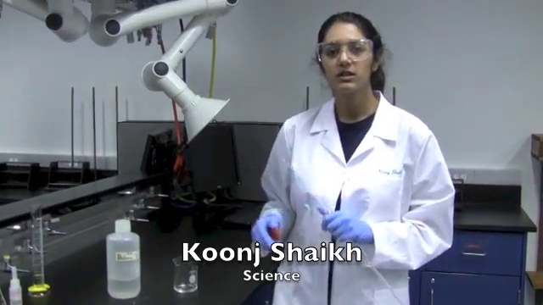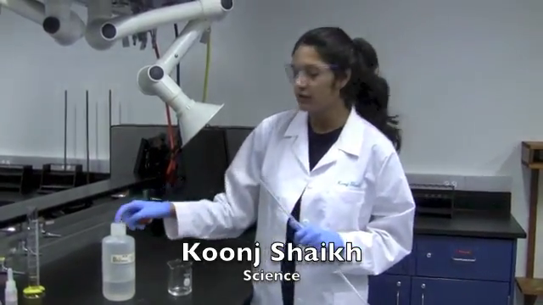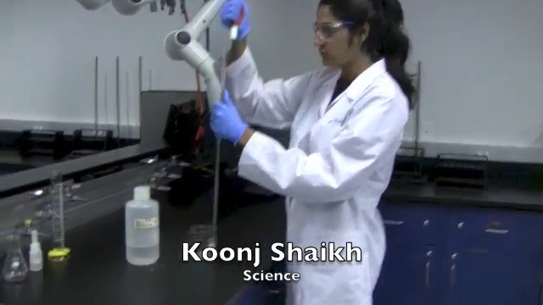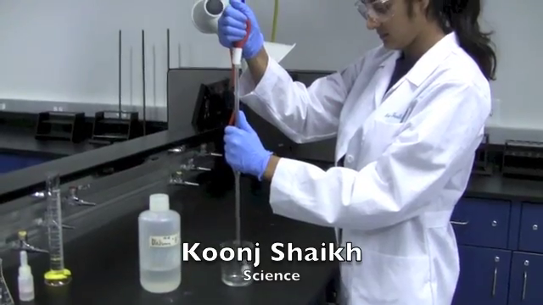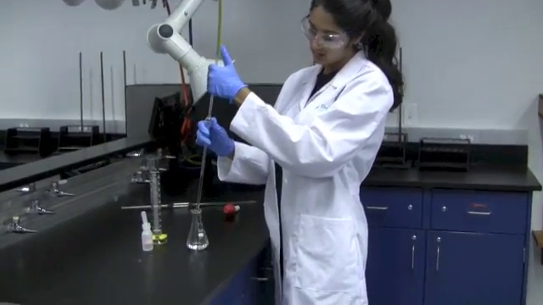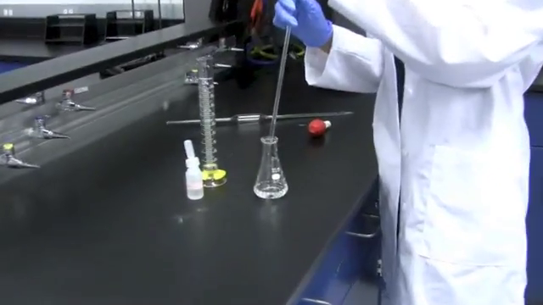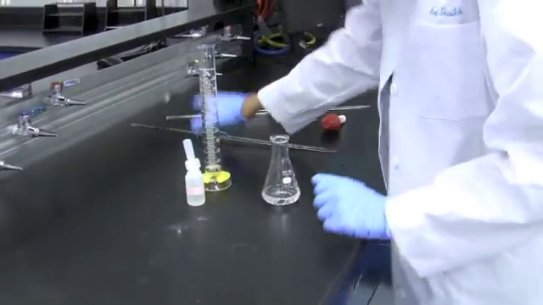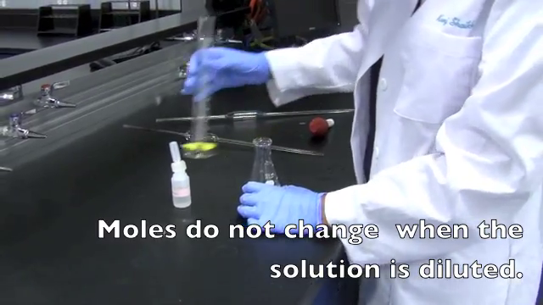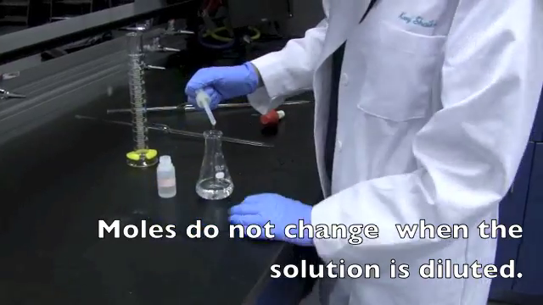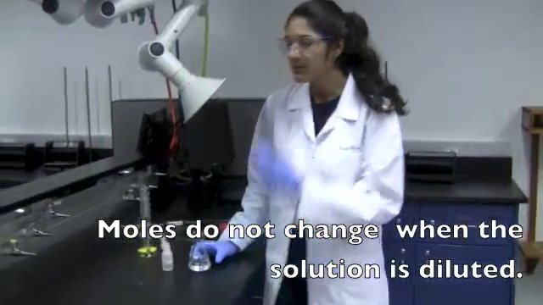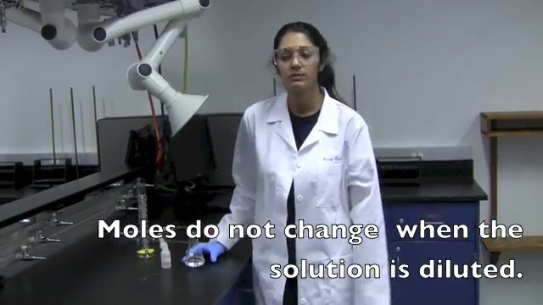For the second titration, you'll be using a solution that contains an unknown amount of acetic acid. You'll be using a pipette to get exactly 25 mL of your solution. You'll be transferring your unknown solution to the flask. Then you add 25 mL of your distilled water. Then add three drops of your indicator. Then you will titrate this as you did before. Remember that the volumes will be different. And you'll be repeating this three times.